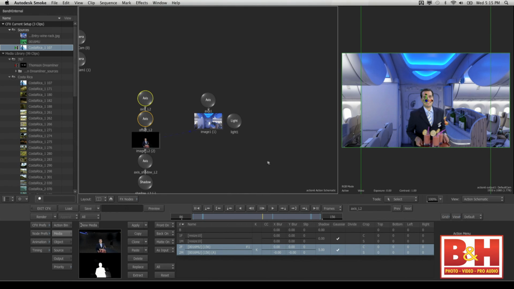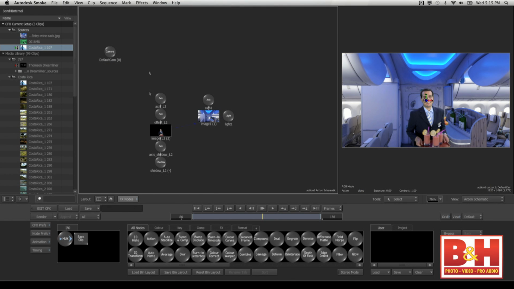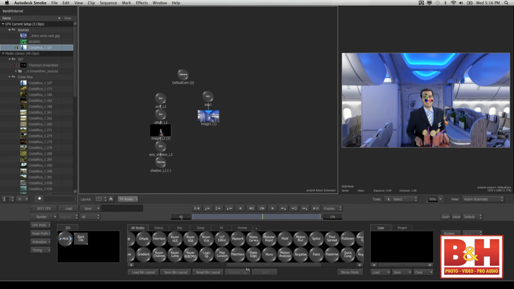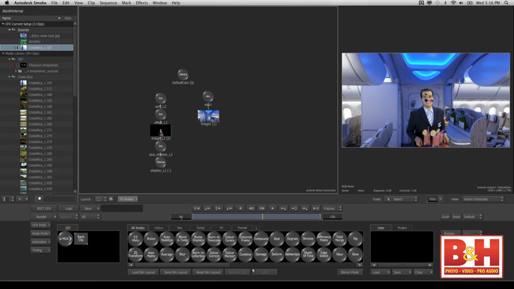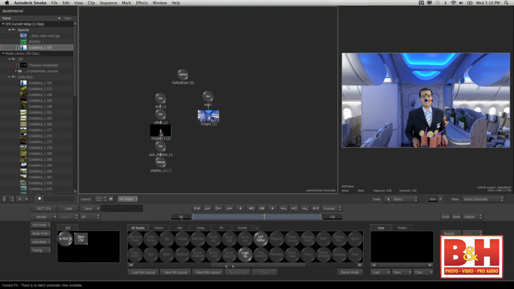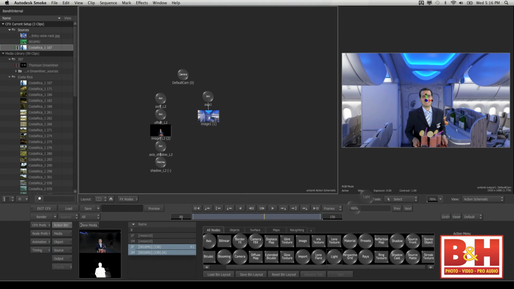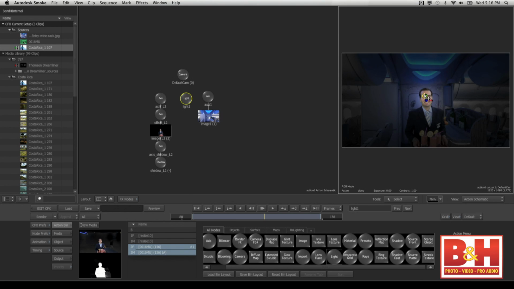All right. So right now, what I have is two cameras for some reason. I'm going to dump this one, and I've got a camera. I've got this element over here, which is my background, and I've got my foreground that's been keyed that's coming in. And it's got this light that I'm not going to use because I actually want to apply a new light. And Action also has a bunch of tools. Down here, I can just click on L. Am I in Action? No, I'm not. I'm in the Effects node. Sorry, Action bin. And I can bring in a light into this scene and basically relight all of this.